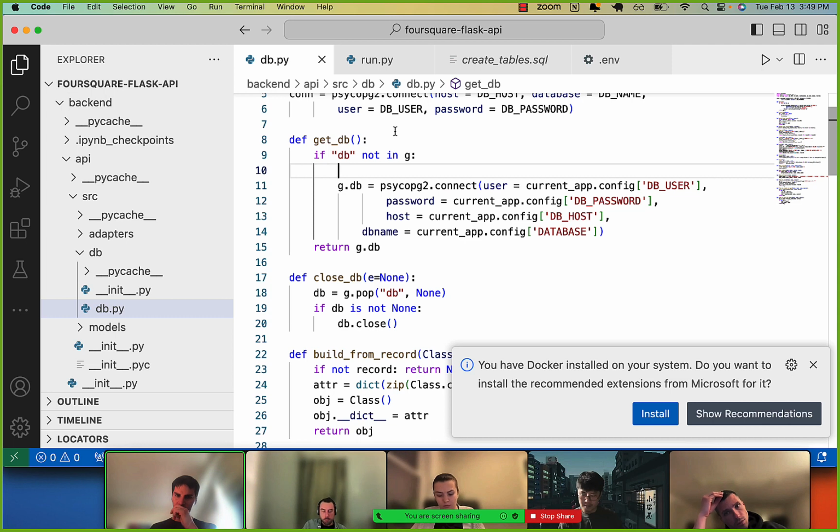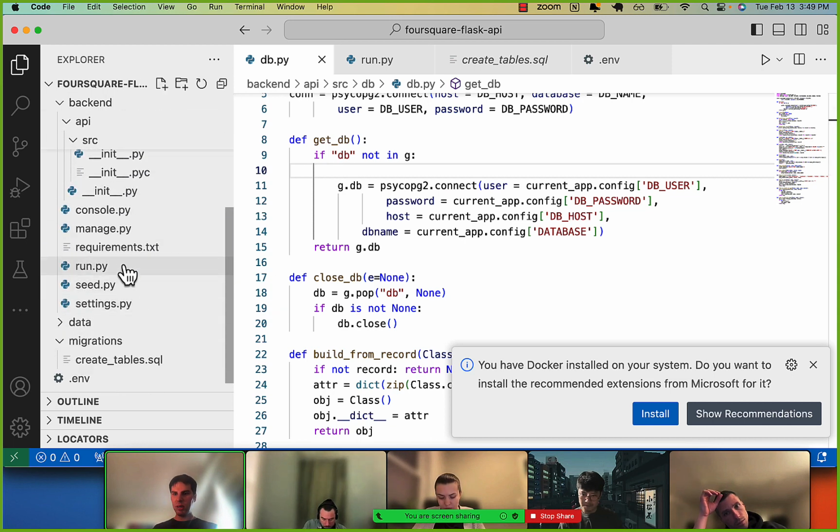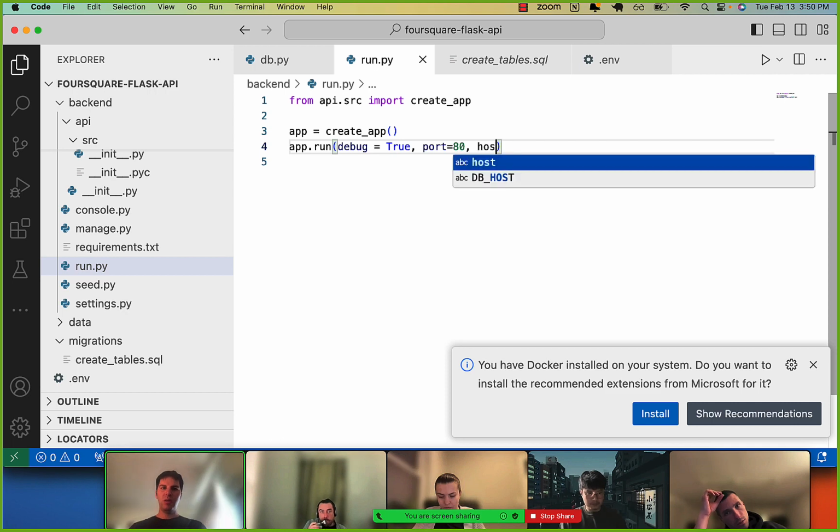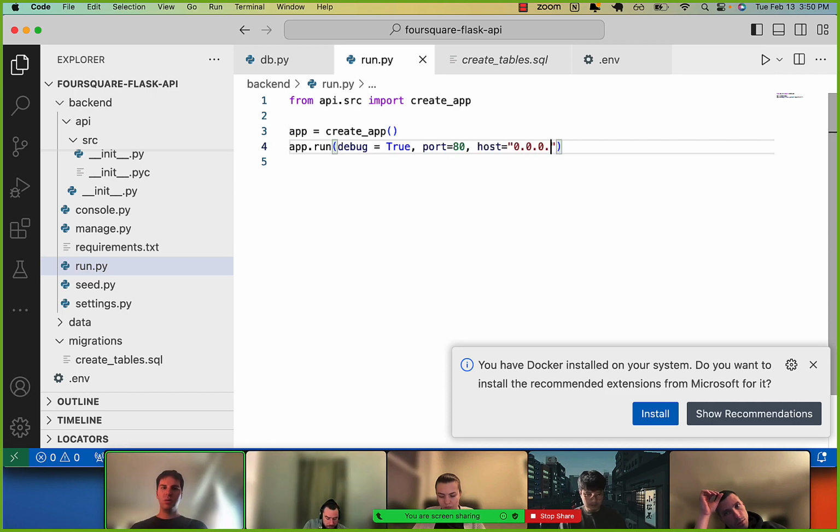Because we're going to want to make our API publicly accessible, we should add in the arguments here. We should set the port to 80 and the host to 0.0.0.0. This says that anyone can make the request, not just your localhost, not just the computer that's hosting the website, but any computer can make a request to Flask. We don't need this debug equals true. I don't know why I keep it. I guess if we wanted to quickly change the code and refresh, but we probably shouldn't have it in production.